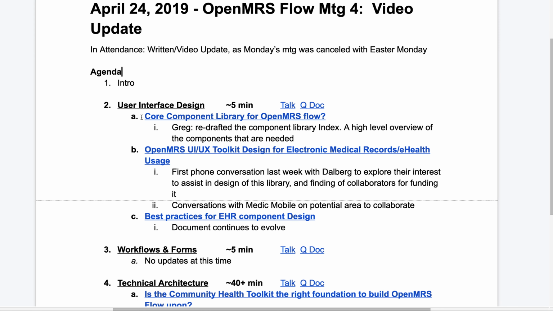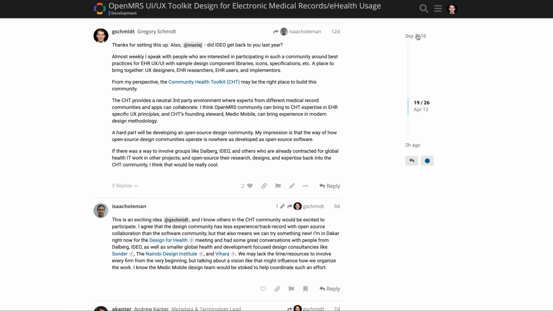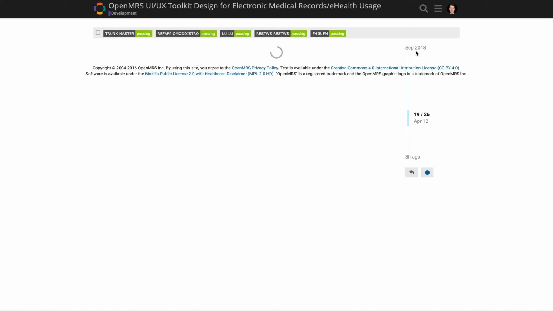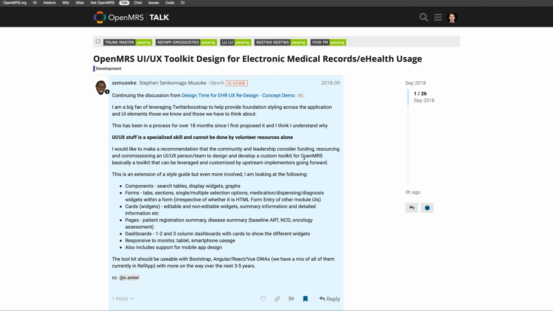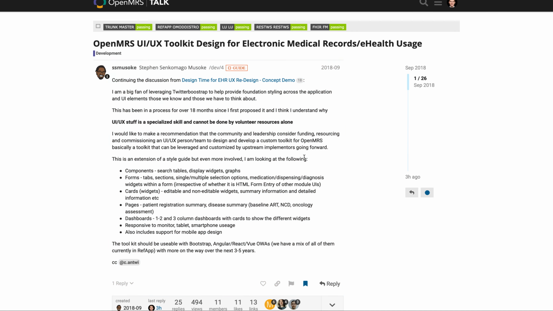This conversation pairs well into the conversation that was also happening on the thread OpenMRS UI UX Toolkit. This thread was started back in September 2018, and it was around this concept of creating a set of reusable forms, cards, pages, and dashboards, kind of a library of components that can be used.